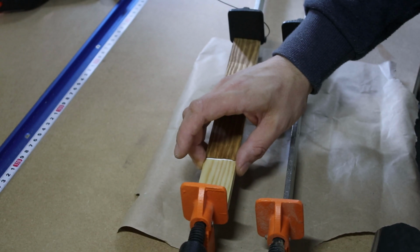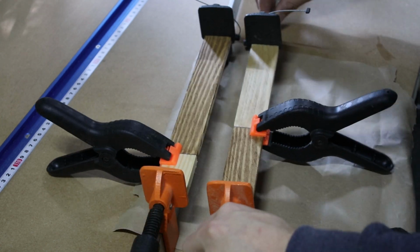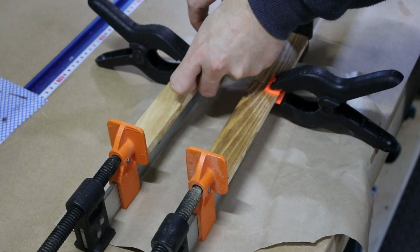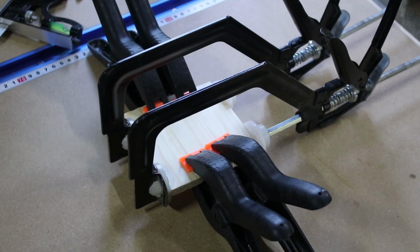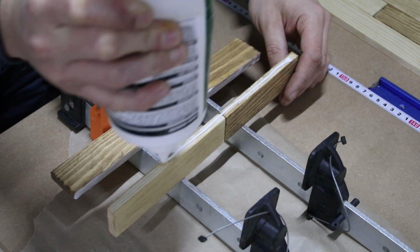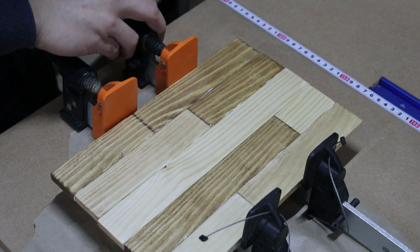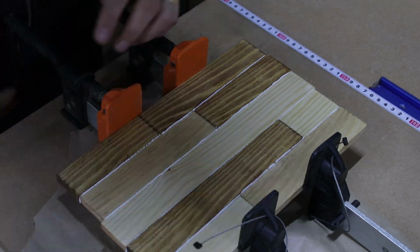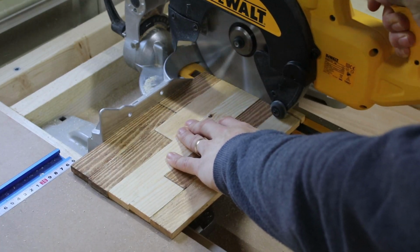Then I glued the long pieces together first. While I was waiting for the glue to be set, I cut and glued the base for the stand. Using my long clamps, I glued the long trims together and removed any excess glue. When dried, I cut the end piece to its final size.